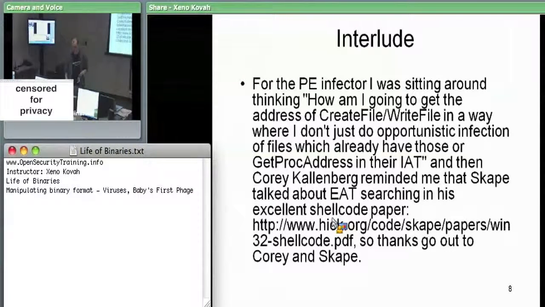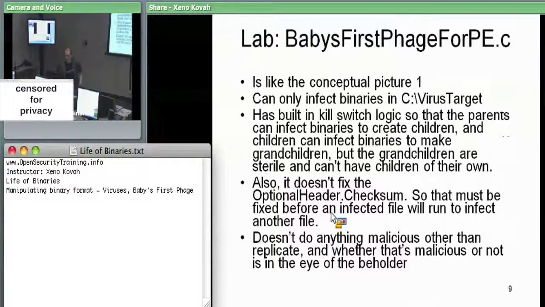So specifically CreateFile, WriteFile, etc. So you can go look at the shellcode paper, and this will tell you how attackers who inject themselves into processes can find things like OpenFile, CloseFile, whatever. But we use the same technique in order to actually write position-independent code which is able to use library functions, even in the absence of the operating system figuring out where things are. So this is baby's first virus.